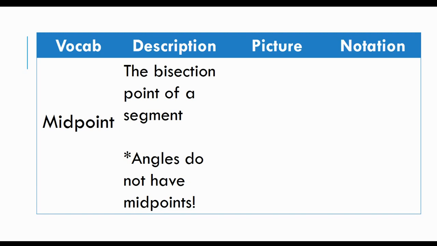A midpoint is the bisection point of the segment. So if I have a segment, I'm going to call that segment GI. A midpoint, notice how it has the word point in it, so it has to be a point. I'm going to call that point H. Because it's the bisection point, it has to divide that segment into two. Here is a different type of tick mark indicating that those two smaller segments, GH and HI, are congruent. So I would say that H is the midpoint, and I'm going to abbreviate midpoint like this. H is the midpoint of the segment GI.